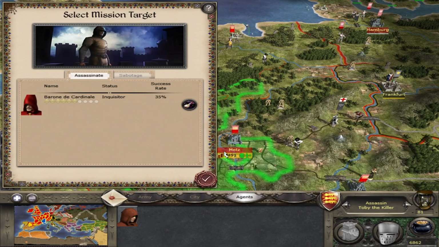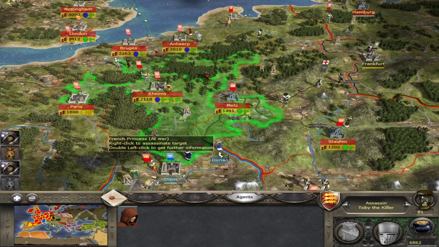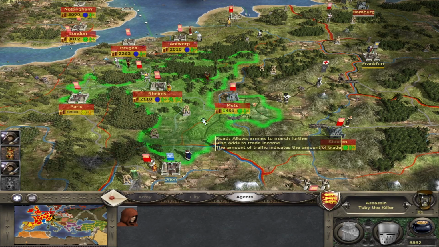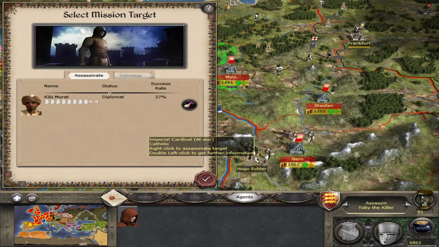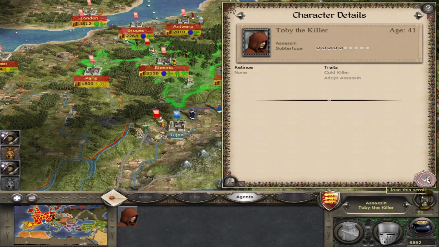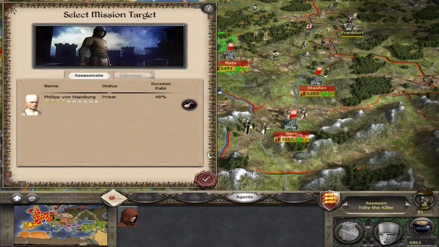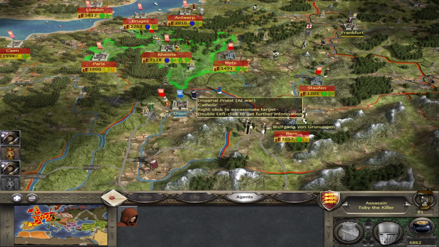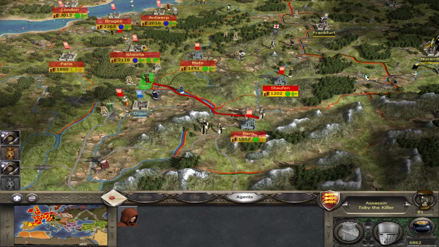Perfect. Can we still kill this Inquisitor? Nope. And even more so, nope. French Princess, nope. Russian Diplomat, 31. We've got quite a decent assassin here, sort of. Unless we can just kill all of these Imperial Priests: 48, 60, 60, and 60. Do you know what? Sure, just go and have some fun with them.